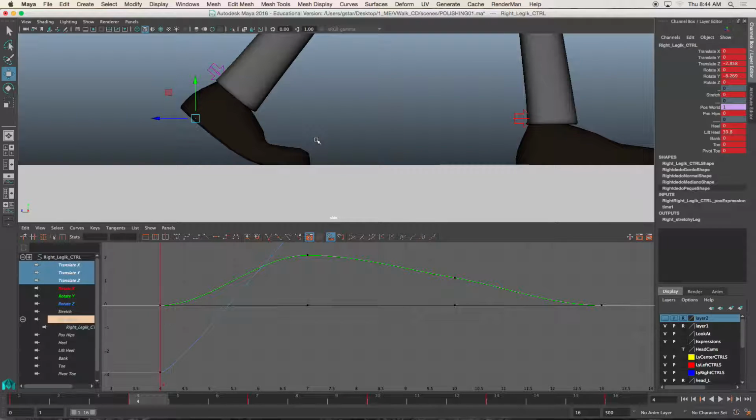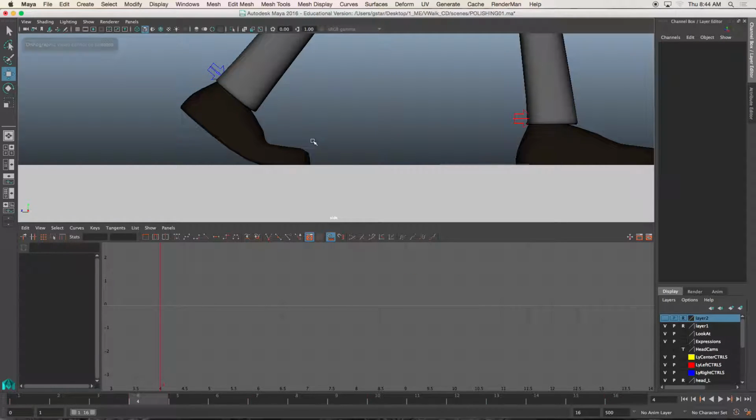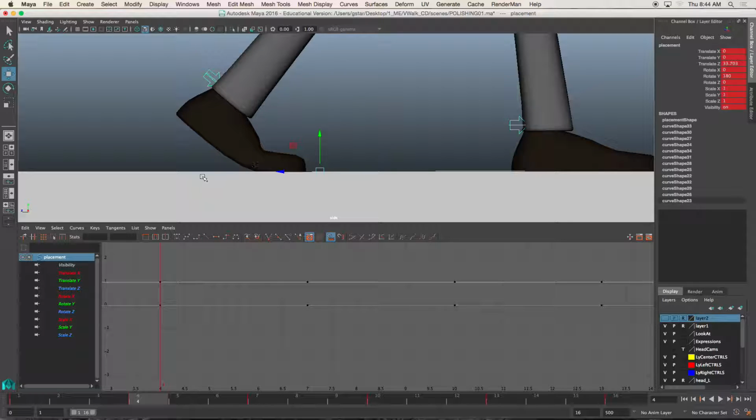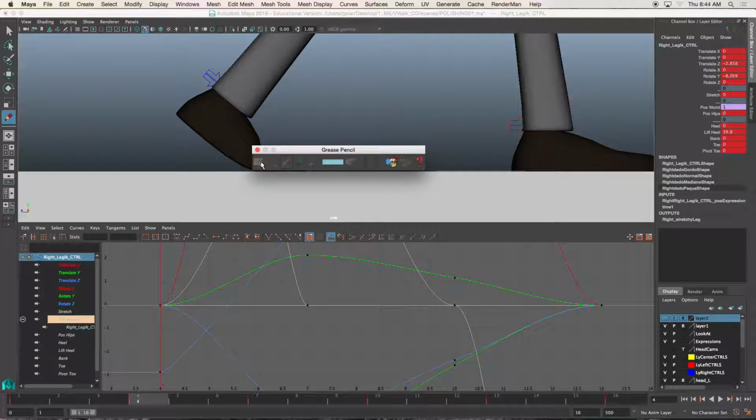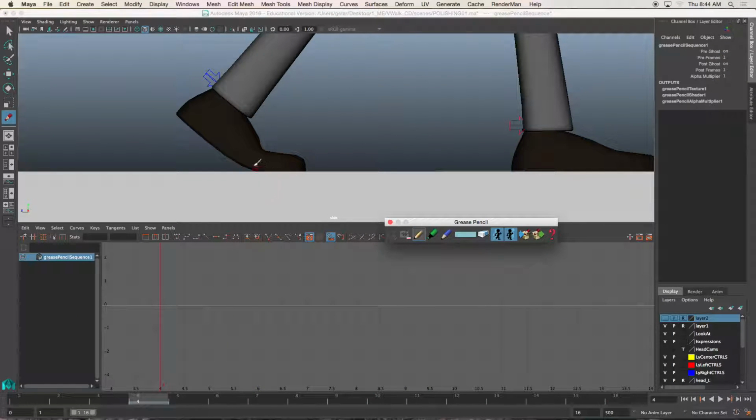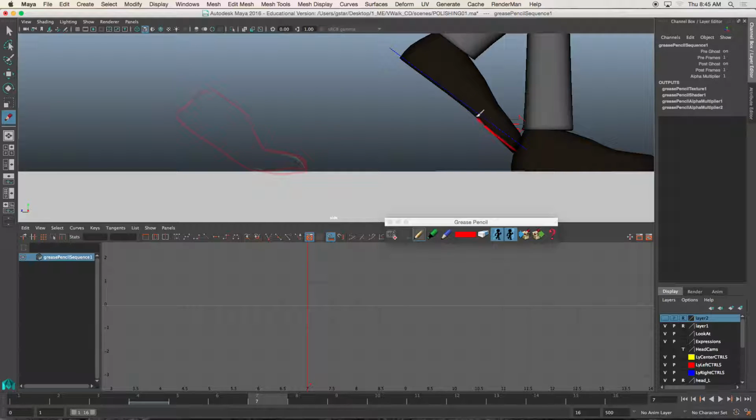So I'm going to use the grease pencil and try to illustrate exactly what I'm trying to achieve here. Now, most of you guys have your animation packet with you, and so you know that Alfred's foot should look something like this, right? So at frame 4, his foot is here. Let me change the color so it becomes a little bit more visible. All right, so his foot is here at frame 4. And then at frame 7, it's right here in the passing position. All right, so we need to make this transition look as smooth as possible.